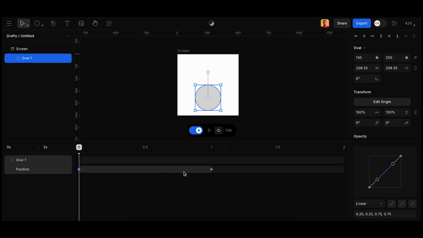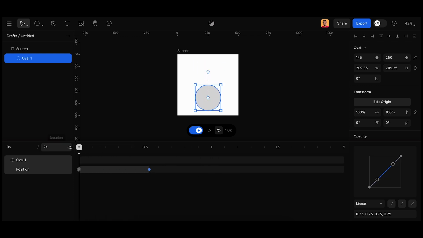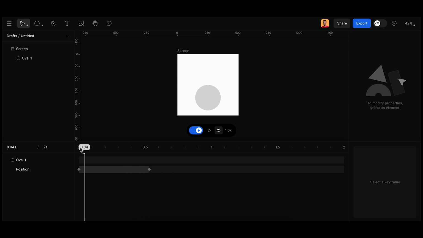These are called keyframes. If you have used Premiere Pro or Adobe After Effects or any such animation or video editing tool, then you would know that this thing exists, right? Here I can use even presets like ease in and things like that. This is also something that I can do. If I want to make it faster and shorter, then this can also work. I think this is ease in, but then this is not ease in, so we'll make it ease in. So that's how you basically animate, right? So you have a timeline that makes it better than Figma.